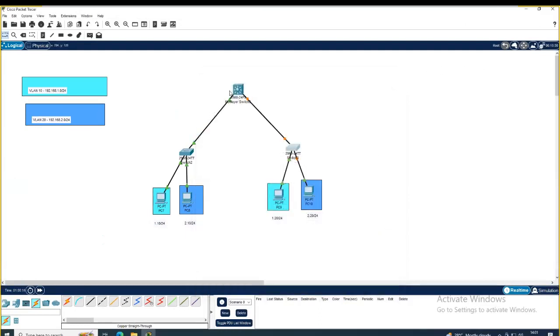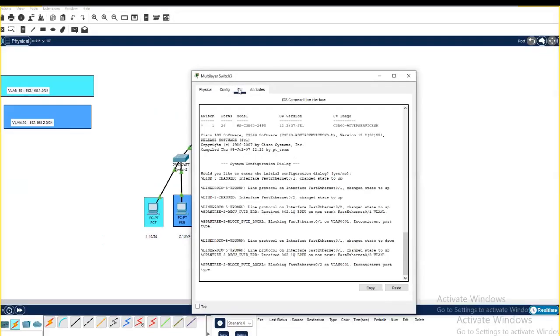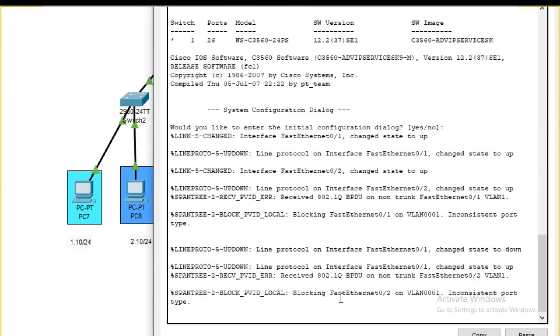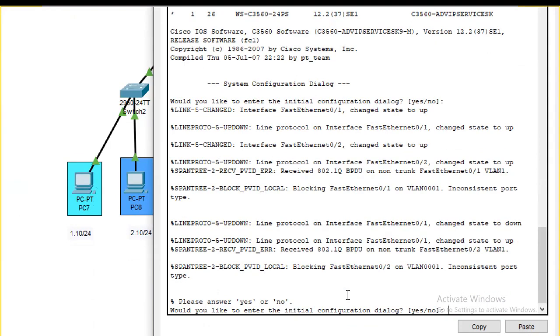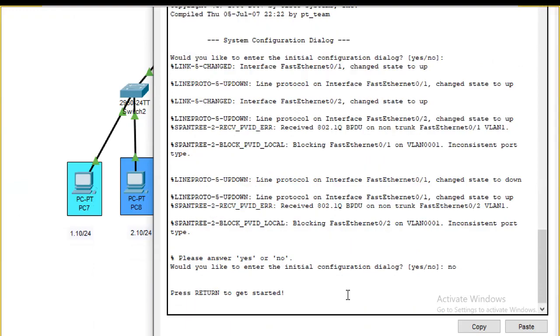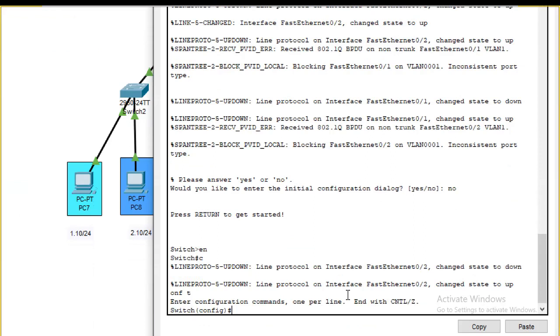Now go to our multi-layer switch. So this is my multi-layer switch. Enable, configure terminal. Okay, now I am in configuration mode. In order to give IP addresses to the interfaces in a multi-layer switch, we need a command called ip routing.